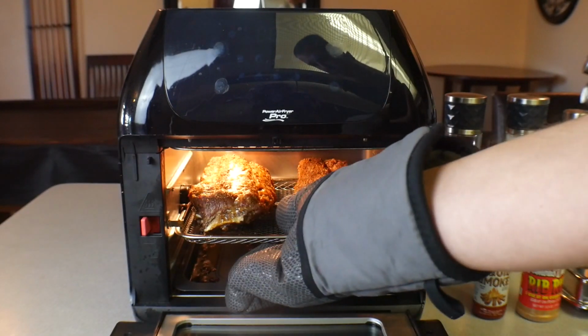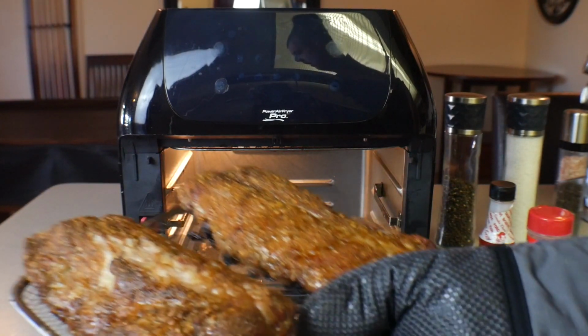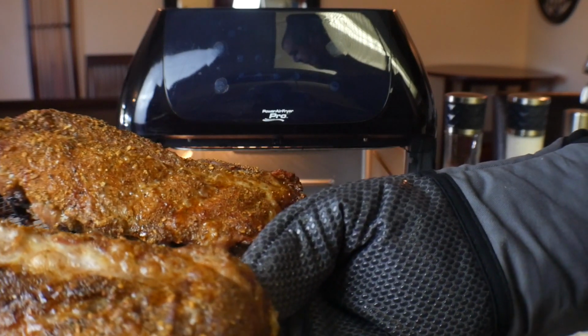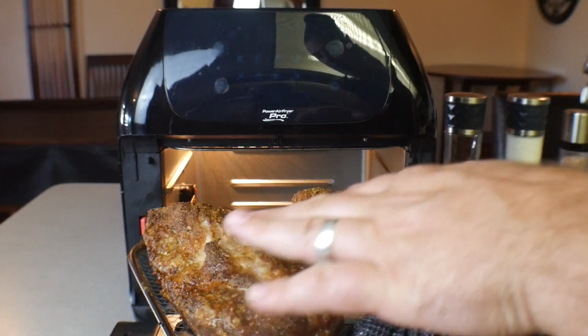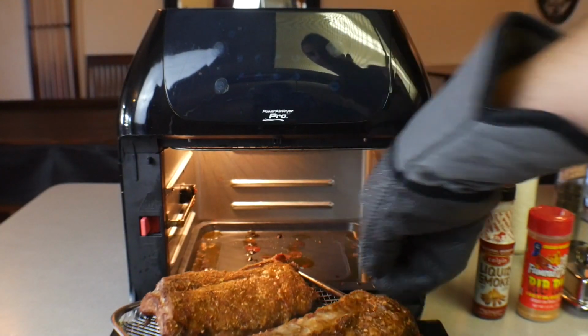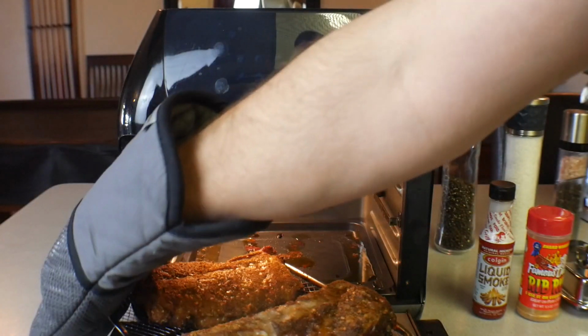One hour in. Oh yeah, they are looking good. Absolutely. So all we're going to do now is give it a 180-degree rotation. Oh, just turn that thing around. And then we're going to put it back in.